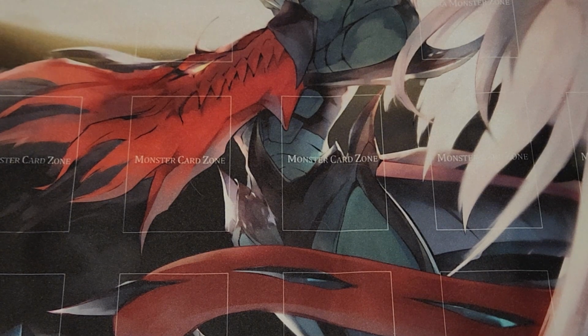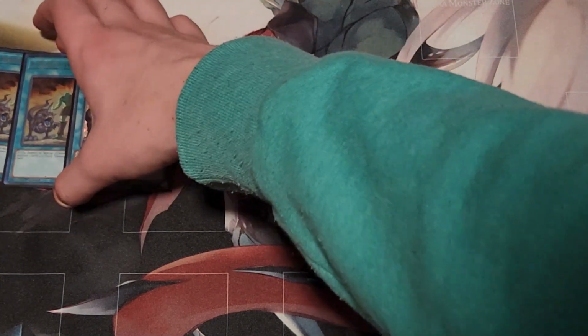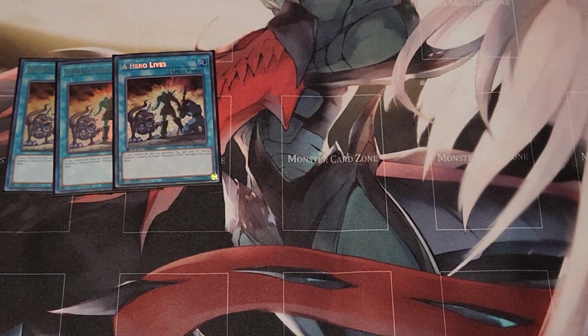For the spell cards, I run 3 copies of A Hero Lives. A Hero Lives is one of the best hero spell cards out there, since at the cost of half of your life points, you can special summon 1 level 4 or lower Elemental Hero from your deck to your field. It'll usually be Stratos or Shadow Mist. So yeah, it's really good at starting your plays and getting a free special summon.